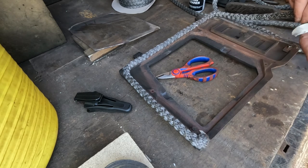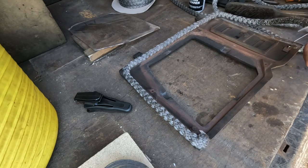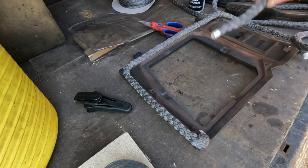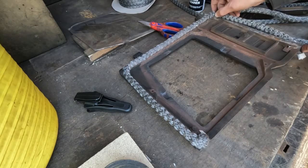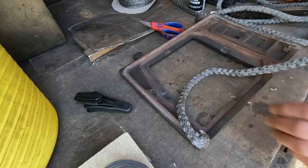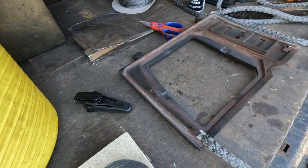Put it on, and if you trim it in the middle, you've got a non-frayed end on the end of your rope as well as the rope for the door. Sweetness. So we're gonna run some sealant in there. I'm gonna use the black flexible stuff again, which is what I've grown to like.